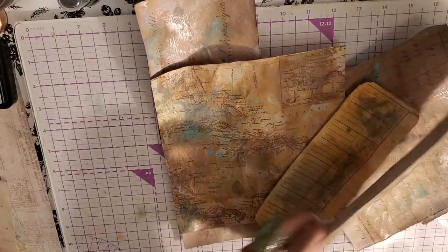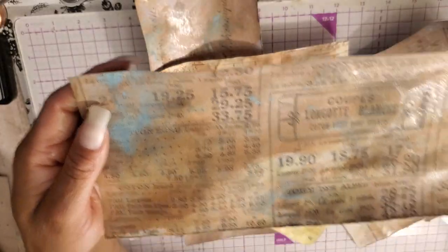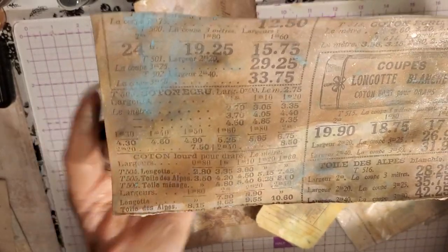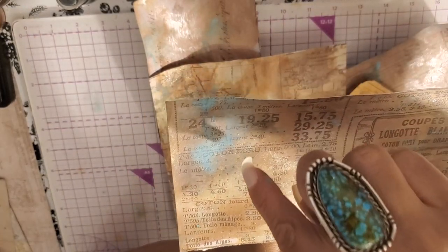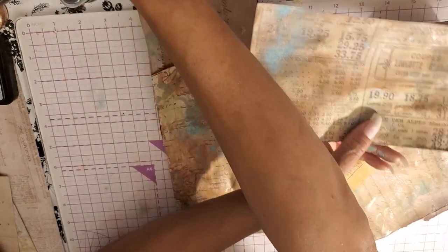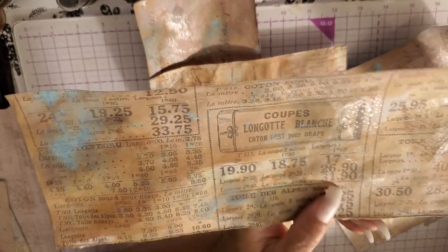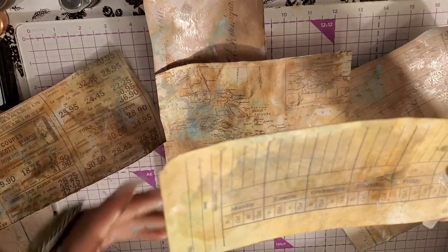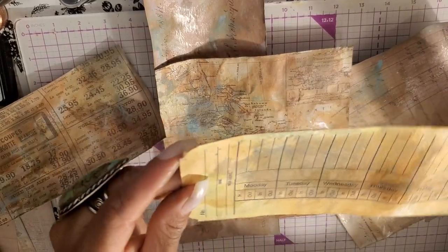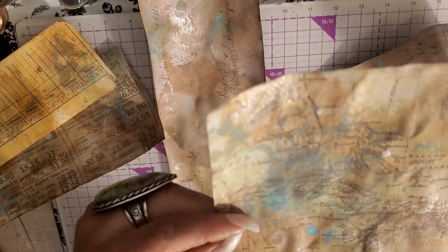Okay, so while we have a little bit of time left on this video, I just want to show you. Let me see about right where I want to go. Look how cool this looks. And that's spraying the oxides spray, cracked pistachio, this one right here, just spraying it right on there and then dabbing it with the paper towel, because I had some drip on there when I was playing around while I was drying. And then look at this old looking tag. Fabulous. Love. And this is still a tad bit damp, so these things are going to change even more.